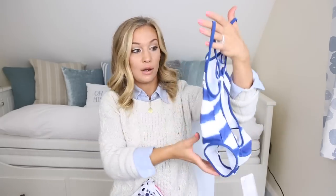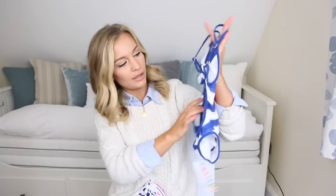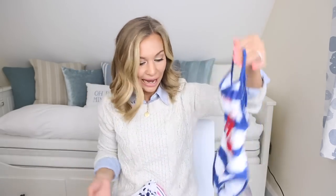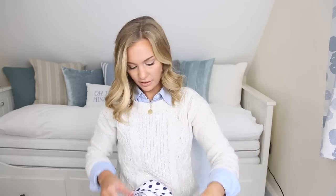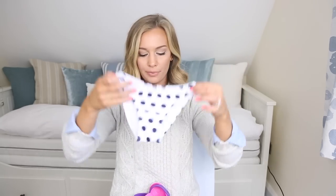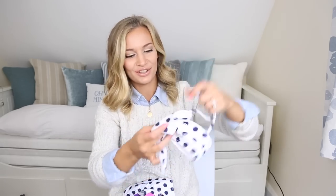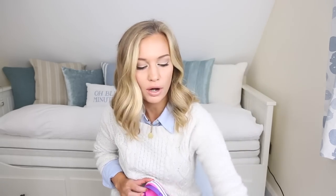The next one is a one-piece — very nautical. I love the bow at the back and the way the whole back is kind of open, with a red anchor with hearts and stripes. You guys know I love stripes so I had to have it. Then the only other bikini I really liked was this one — navy and white polka dots with a little sparkly fish at the back. The top is straight across and ties with a bow. That's actually the only bikini she wore on holiday.